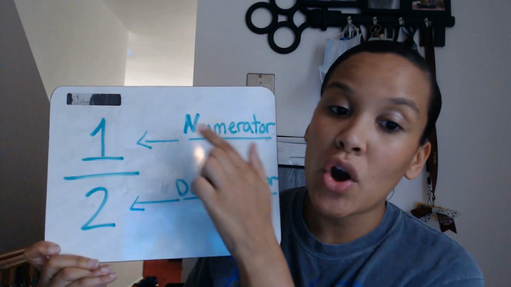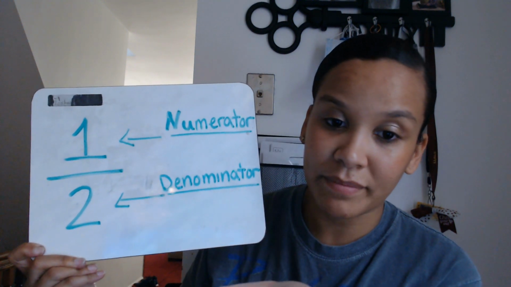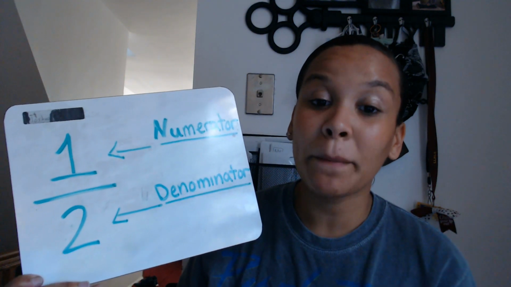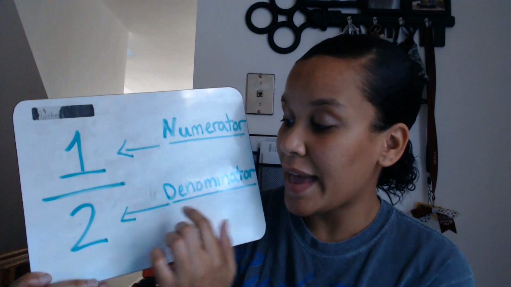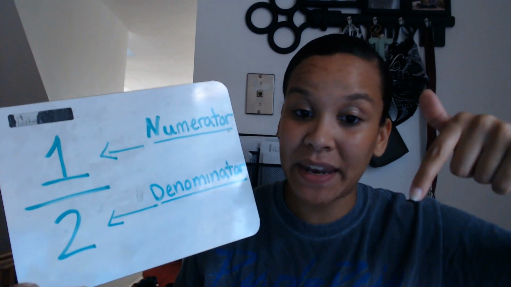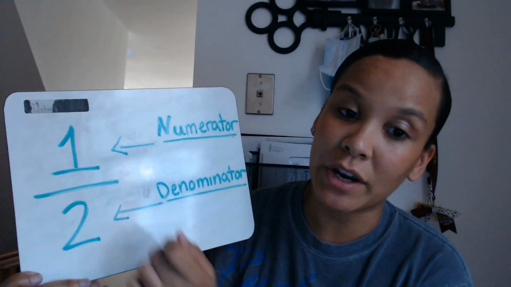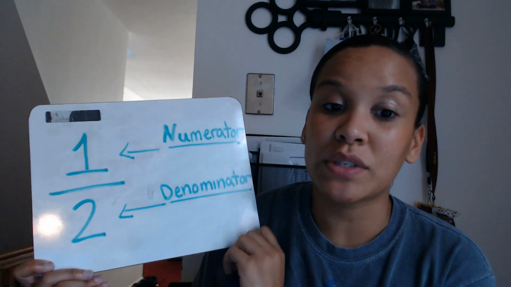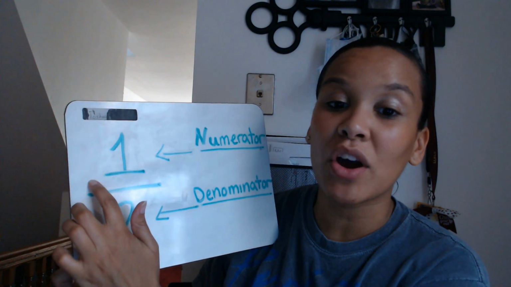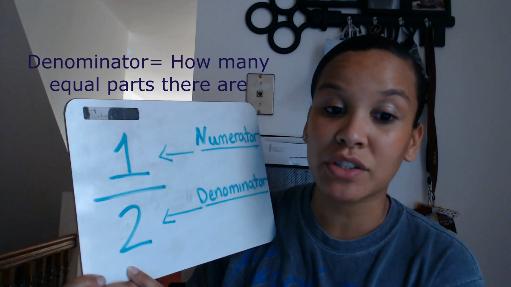Repeat those after me. Numerator and denominator. The way I like to remember this is numerator is the number of shaded parts, number, top, and denominator is down, down, denominator. So that is the way I like to remember. Denominator down, numerator number. So that's just some little tips that you can use to help remember which goes on top and which goes on bottom. But remember, the top is the number of shaded parts we have in the whole, and the bottom is how many parts there are all together.